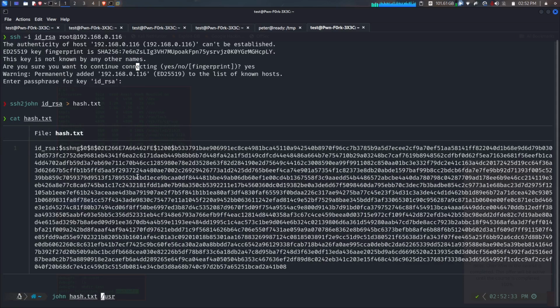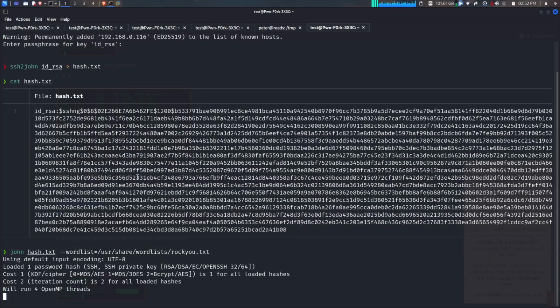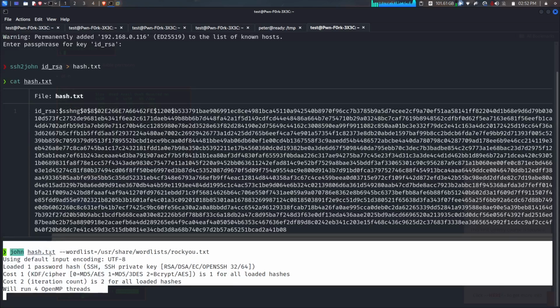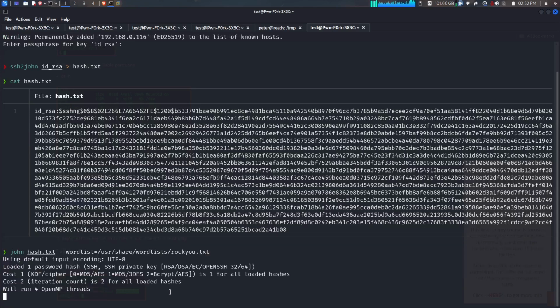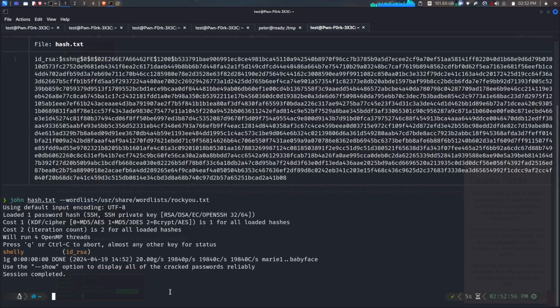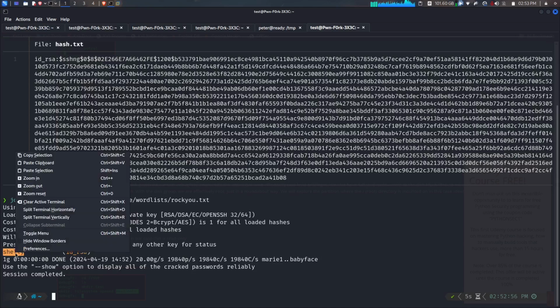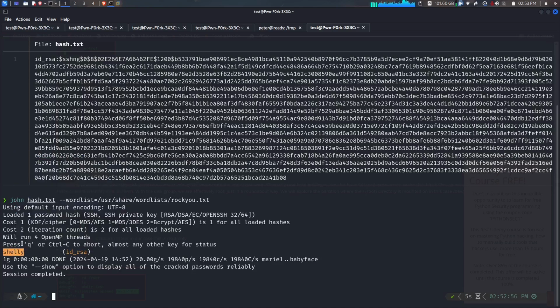You're going to do --wordlist= and then specify the path to the rockyou wordlist, rockyou.txt. This should crack in a few seconds, giving you the passphrase for that file. As you can see, the passphrase for the id_rsa file is shelly, pretty weak.